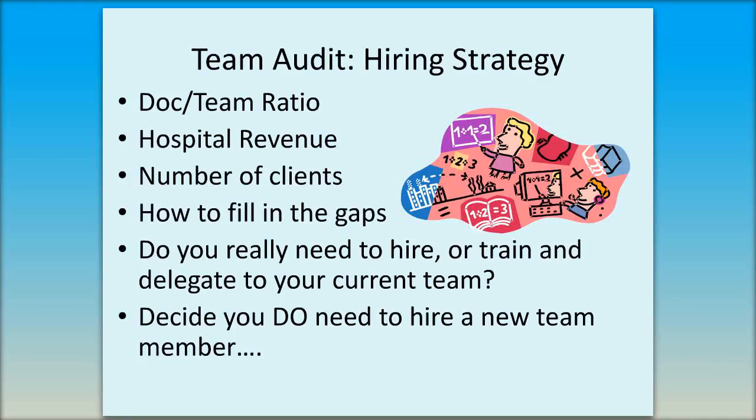Your hospital revenue definitely helps us to determine who and what we need, and identifying, as I described earlier, what each doctor is generating as an annual revenue. There are benchmarks out there. I believe Stiff mentions that one veterinarian in a practice where the team is leveraged well can generate $530,000 a year. So that's a number to shoot for. And how are you doing in that target?